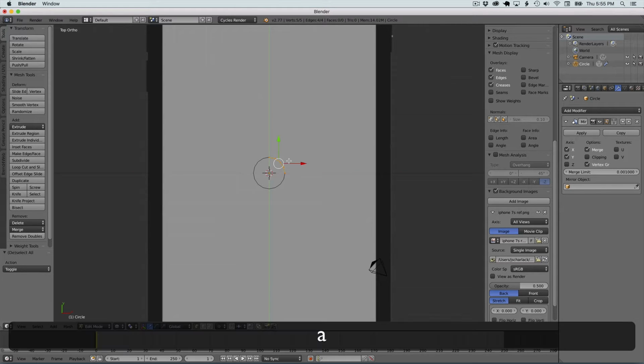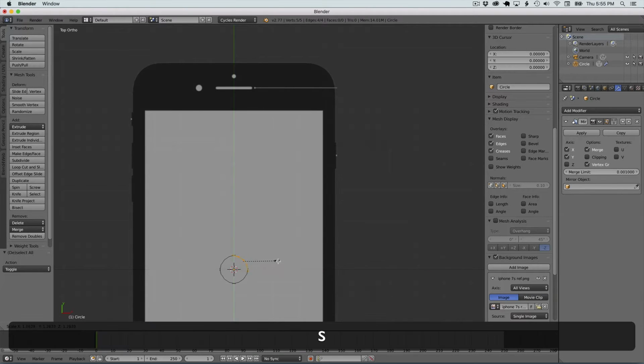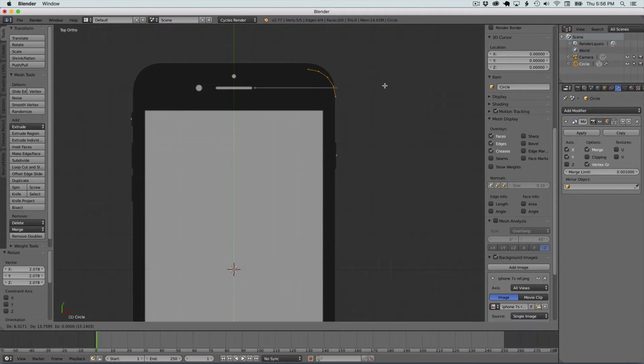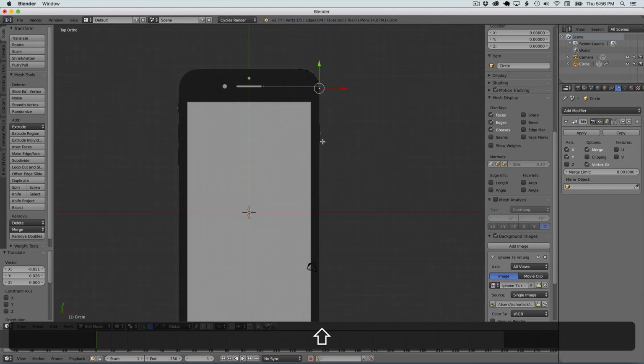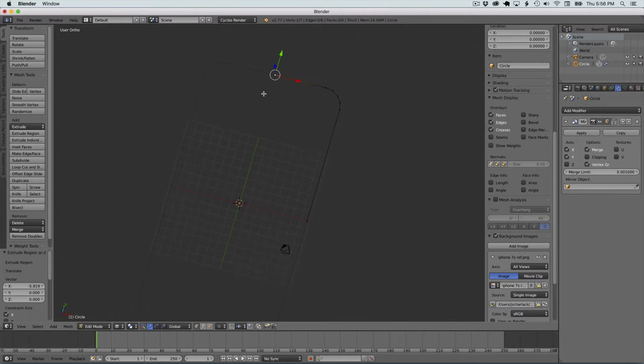Okay, so what we're going to do is select everything, and then move this over to the corner. We're going to scale it up just a little bit, and move this over to the corner, and scale it up a bit more. Yeah, it's pretty good. Then we can extrude this in Y, remember we're on the top view, and then extrude this in X. So we got a little corner there, and we actually got 4 corners. That's pretty much the shape we want, so we just apply that.